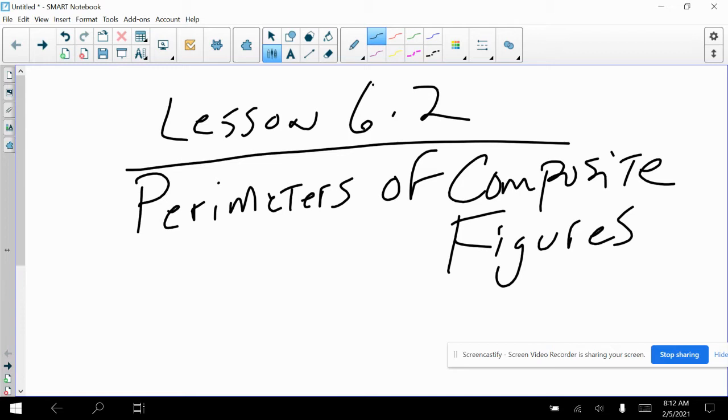Next week, right after the quiz on Tuesday, then we're going to start dealing with finding the area of objects. It's a little bit more interesting. But right now we're just dealing with perimeters. That's why you found circumference and you already know how to find perimeter from elementary school.